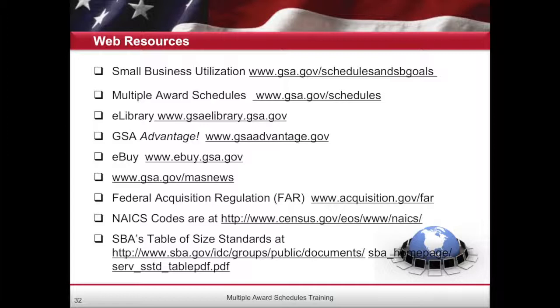Lastly, I want to refer you to some websites here. One site I would really encourage you to use is gsa.gov/schedules/smallbusinessgoals. There's a lot more information up there, FAQs. We do webinars. We give this course in a webinar format, so go up there and check this out. Also really emphasize that you should go to gsa.gov/MESnews. We have a wealth of learning opportunities available to you. We have the MES blog that I mentioned, that's at interact.gsa.gov. We have a YouTube page where we post videos like the ones we're filming today, covering various topical areas.